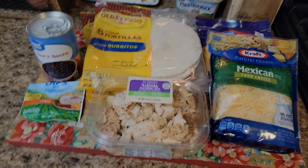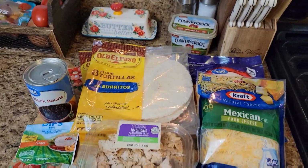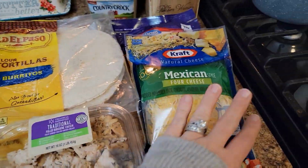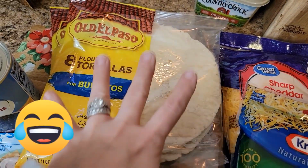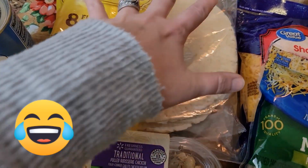Alright, so I don't know why I say alright every time, it's just how I start stuff. But I just got home from work, so we're going to go ahead and make dinner. We are going to have quesadillas with these huge burritos right here, since they're the size of my hands. I've never seen burrito shells so tiny, but okay, we'll work with it.